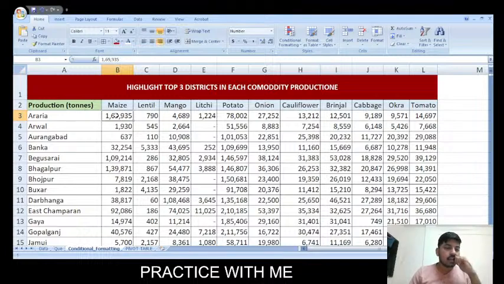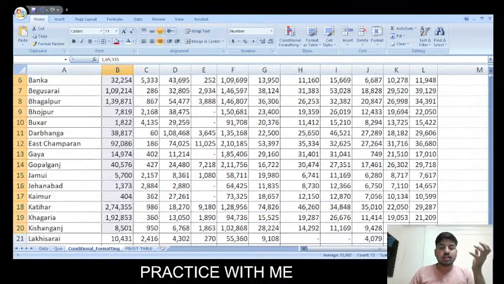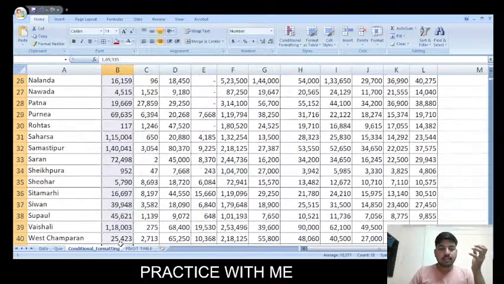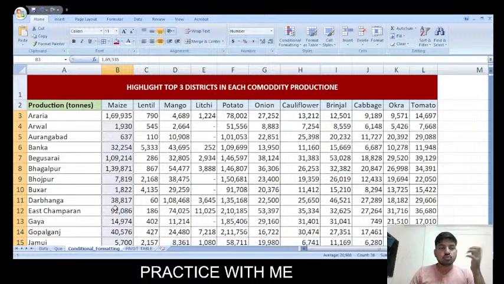performance? So here I can do the conditional formatting. Conditional formatting is something we change based on the condition. So here I can select the whole column which I want to do the formatting. I have selected this range, B2 to B40. I'm going to the conditional formatting, and I am having highlight cell rules, top bottom cell rules. So here I can come to the top bottom rules. I add the more rules, and here you can select the top three cells. Okay, so I'm selecting here top three.